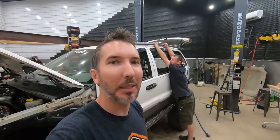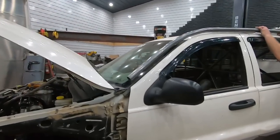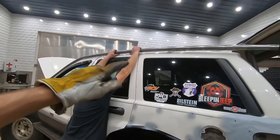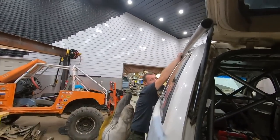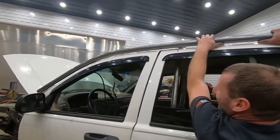It's Monday, and we're back at work here on the WJ. Check out what we've got going on here. So we've been using the roller, and this WJ is very curved. It is so curved, in fact, that that tube sitting on the top is a foot inboard of the door handles. Good job, Josh. Just keep holding that there while I talk.